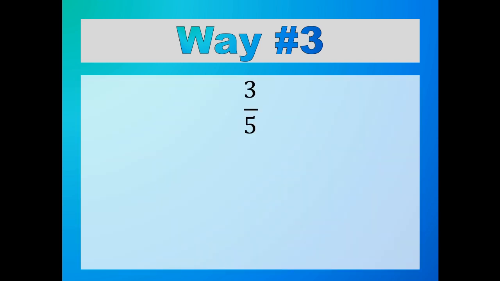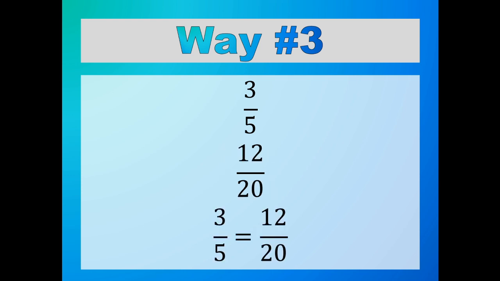Let's talk about 3/5. Now anything times 1 is equal to that anything, so 3/5 times 1 is equal to 3/5. Now anything divided by that anything is equal to 1, so 4 divided by 4 is equal to 1. Now let's rewrite this divide sign as so, and now let's multiply these fractions by multiplying both the numerators and the denominators. Now 3 times 4 is equal to 12, and 5 times 4 is equal to 20, and so we're left with 12/20ths, and we find out that 3/5 is equal to 12/20ths.